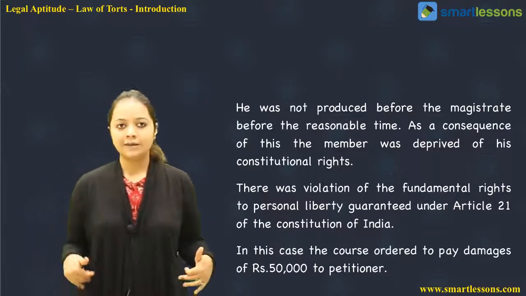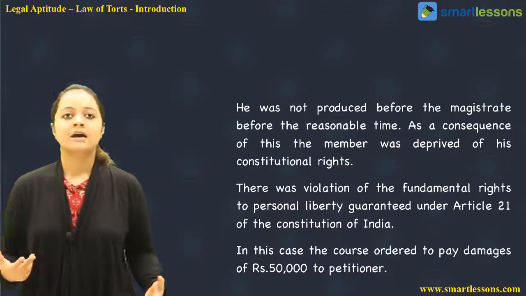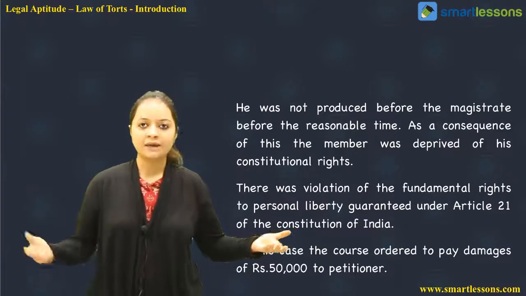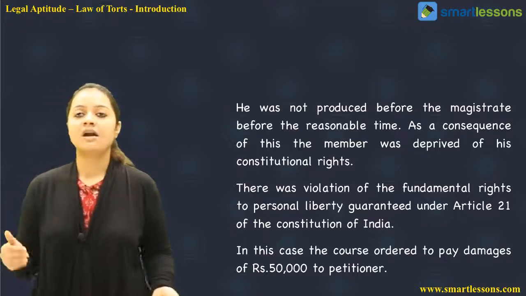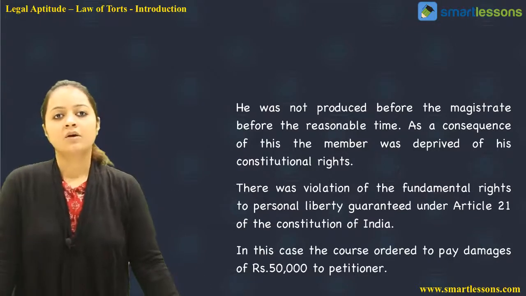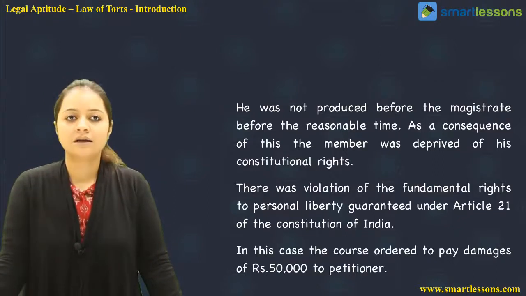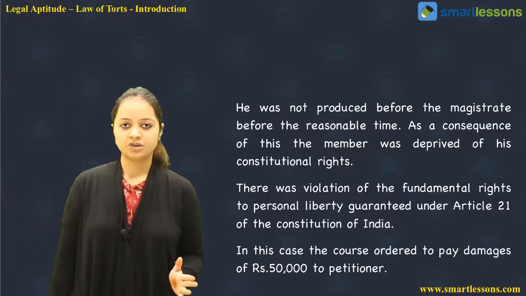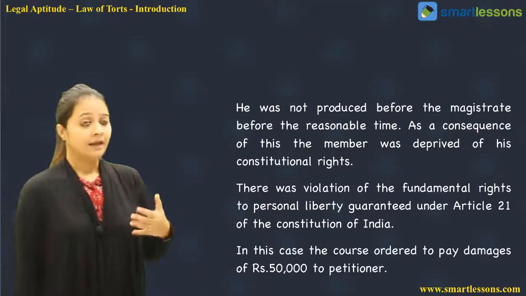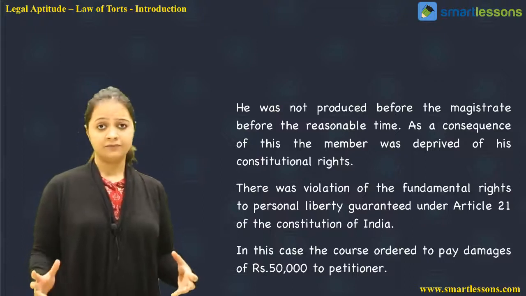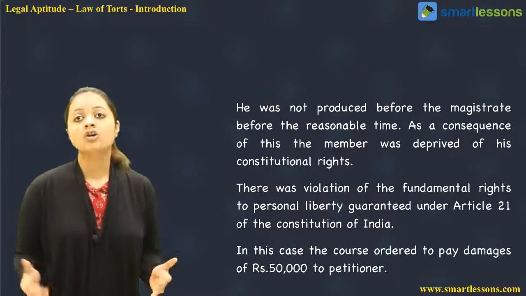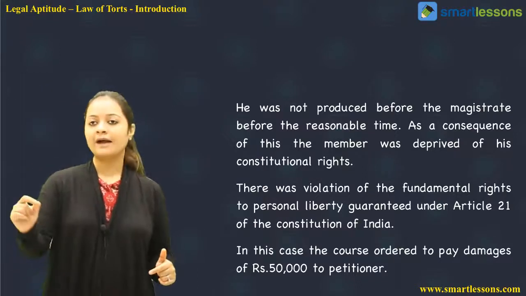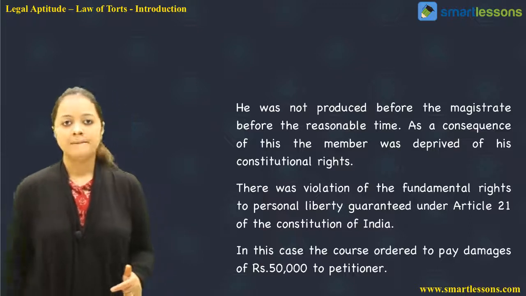it was not done in time, and therefore he could not exercise his rights or the duty which he had to do in the assembly. He said that his constitutional rights had been infringed. There was a violation of the fundamental right to personal liberty guaranteed under Article 21 of the Constitution. Our Constitution tells us that every person has to live a life full of liberty. So you cannot wrongfully detain any person, and even if you have detained him, within a reasonable time you have to present him before the magistrate.